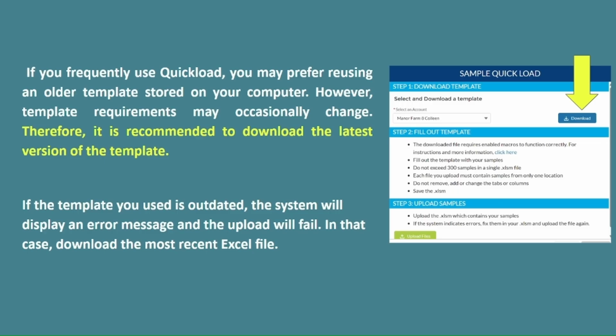In this presentation, I downloaded a fresh Excel template, completed it, and uploaded it. If you frequently use Quickload, you may prefer using an older template stored on your computer. However, template requirements may occasionally change. Therefore, it is safer to download the latest template more often. If the template you used is outdated, the system will display an error message and the upload will fail. In that case, download the most recent Excel file.